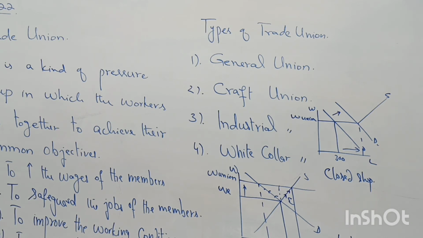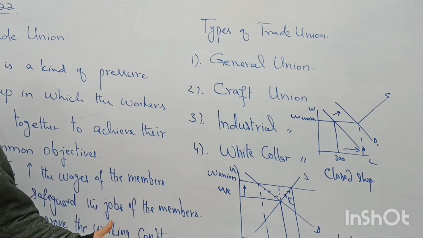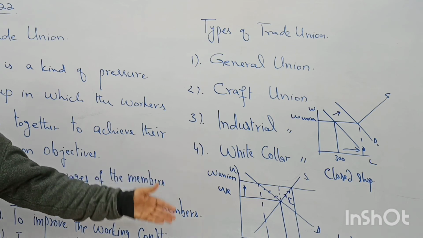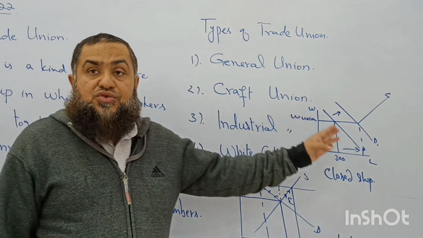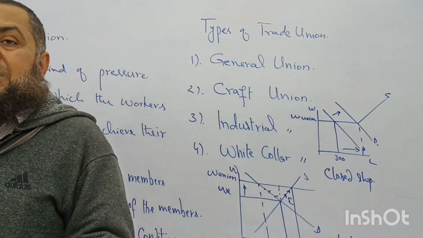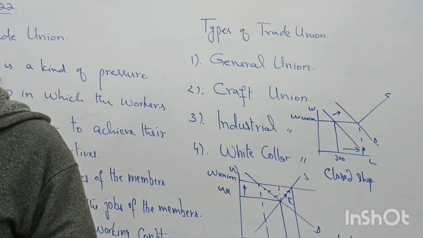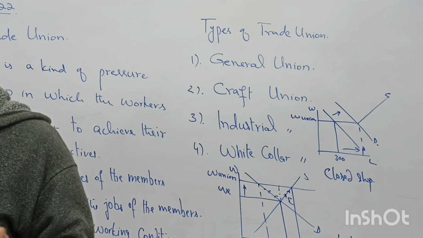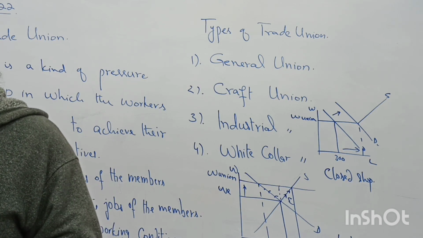Do you think it always has harmful effects for the economy, or does it have benefits? It has benefits as well, like workers' jobs are protected, their working conditions are improved, they have a positive say in the production unit. Economic conditions like employment can be increased by the union as well. But at the same time, they are causing an increase in the cost of production of the goods, which will result in cost push inflation. There can be a price wage spiral. What do you mean by price wage spiral?